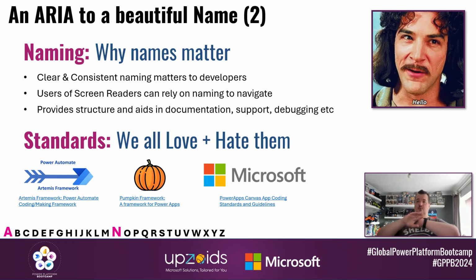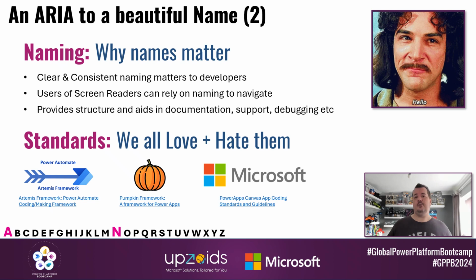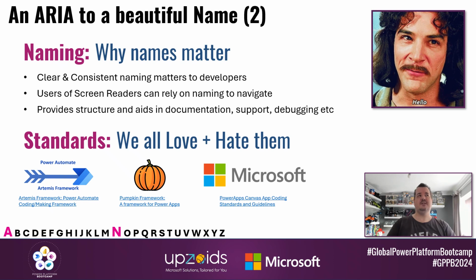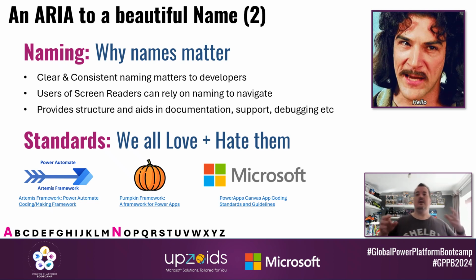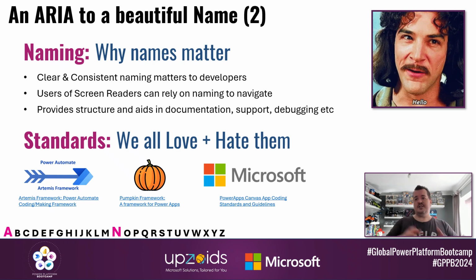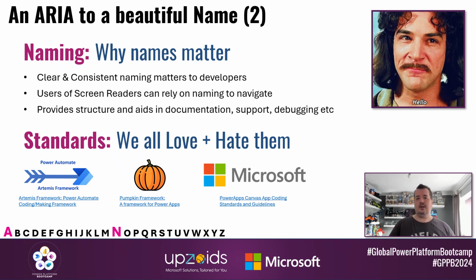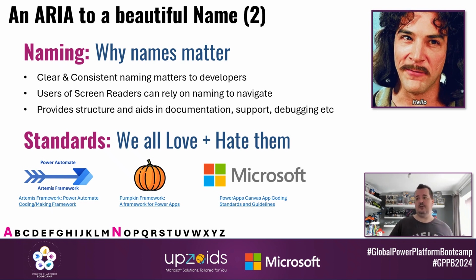Do I suggest you follow these frameworks and guidelines to the letter? No. What I suggest you do is you read them, you look at them, and you go, what is going to work for my business? What is going to help me? And you then work your way through and build your own frameworks and standards, and you can base it on this. Artemis and Pumpkin, they are on GitHub, so please contribute, please suggest, please provide feedback. I know that in the case of both of them, the authors would love to hear and have people contribute.